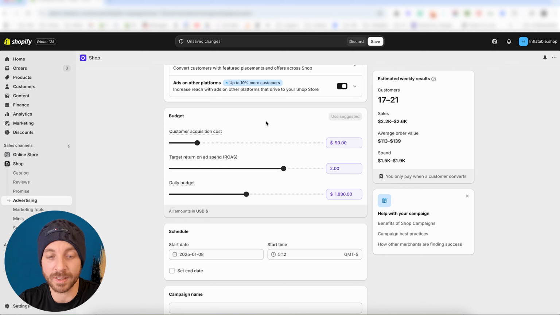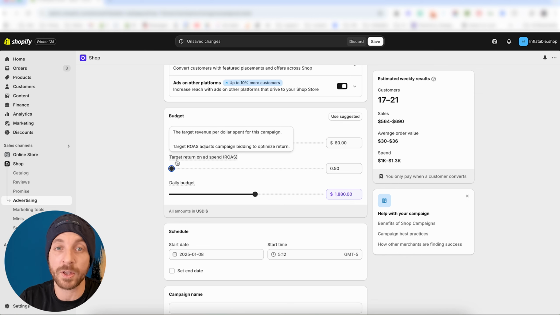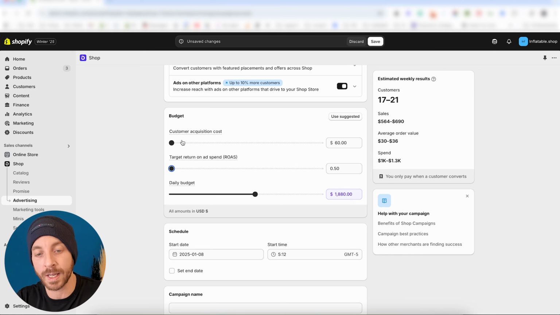Now, in terms of budget, this is very easy. First of all, you're going to choose the acquisition cost. And the beautiful thing about it, you're not going to pay unless the customer made a purchase. Okay, so you can really customize here and decide your desired ROAS and the customer acquisition cost. In my store, it's going to calculate it based on your past order data. I'm going to change it to $60 in acquisition cost, and I can change the target ROAS for anything between $250 to 0.5. Now, take into consideration that the lower the target ROAS is, probably you're going to get more orders. And the more orders you're going to get, probably you're going to be able to lower the customer acquisition cost in future campaigns.